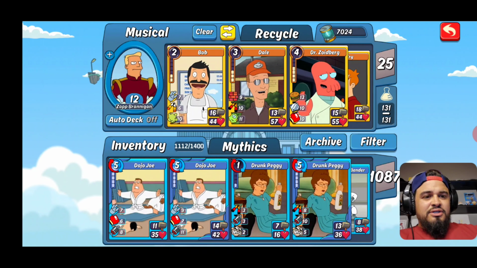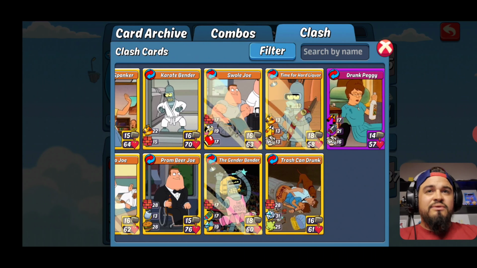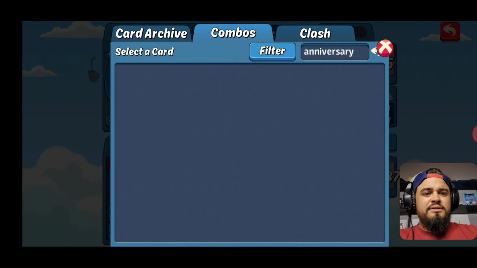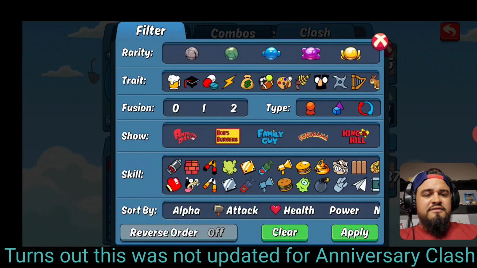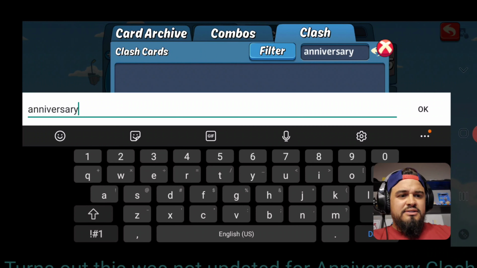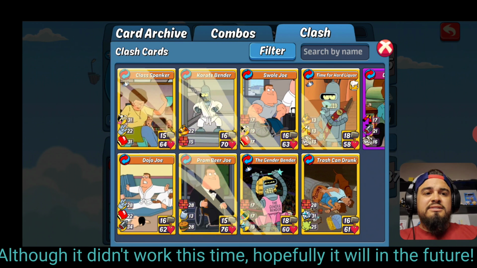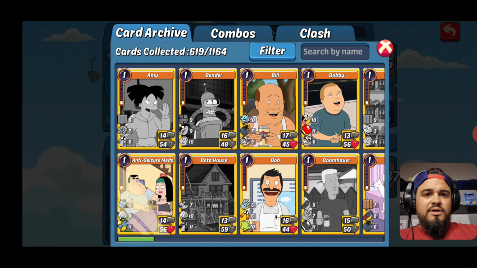And I wanted to try out this new filter that was just made. Going down here to Clash, you can apply that, and then you can archive, and you can look at the combos for this clash. So this is not the right clash. Do I have to type in anniversary? Let's see. Okay, maybe not. Guess I gotta figure out how this thing works. So clash, let's take this out. Okay, that's not right. Okay, this is the old clash.